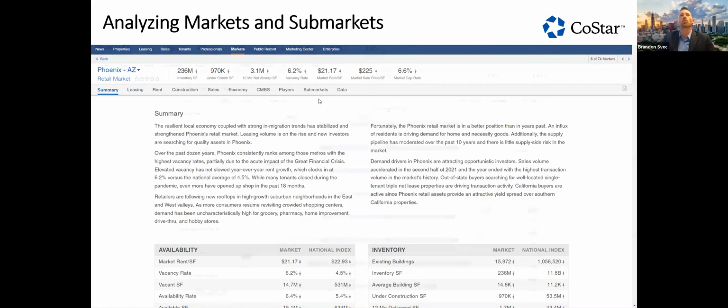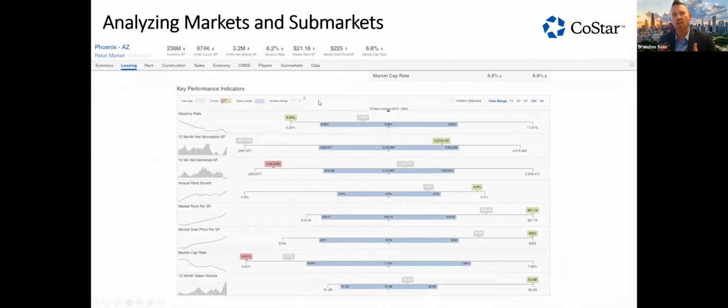And then also the submarkets and data tab. Now, within each one of these markets, you'll find KPIs, which will provide you a nice historical understanding of where we are today relative to where we've been and where we're forecasted to be across, again, those same commercial real estate operating performance factors.